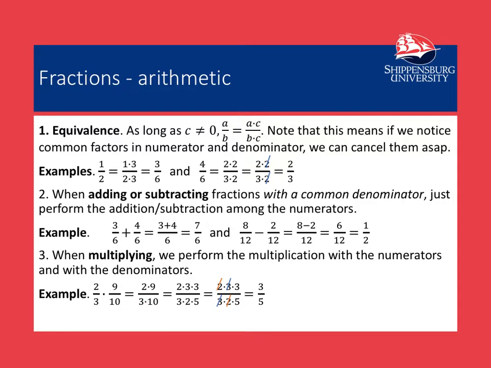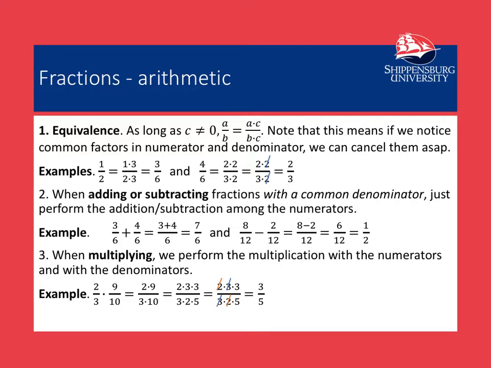Now, what you'll notice that I do a lot of the times, and it's especially true when algebra creeps into it, is I'm not in a big hurry to simplify this. I don't see 2 times 9 and just write 18. And I don't just write 3 times 10 is 30. What I would rather do is think at this stage, before I've made these values big or complicated, about whether there's going to be any common factors. Remember, I can cancel out common factors. So before I make the numbers bigger, I want to consider what the factors are.